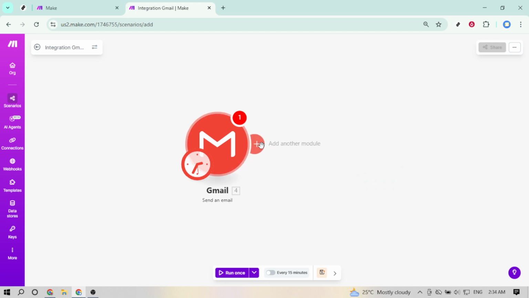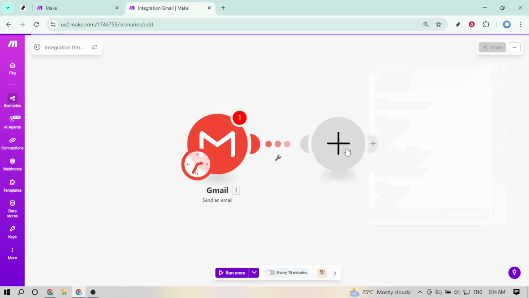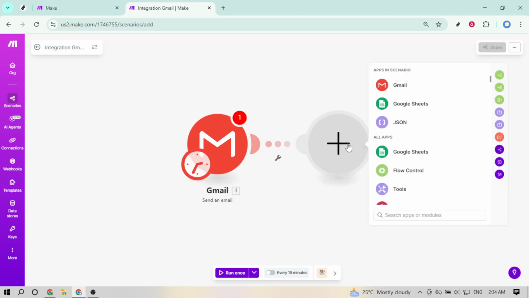Approve the request, and once the connection is confirmed, you'll see the module fields. Fill in the recipient address, subject, and body. You can keep it simple with plain text or use basic formatting if you prefer. If you see optional fields like CC, BCC, or attachments, leave them empty for now unless you need them. A quick tip: writing a clear subject and a concise message helps you verify the automation later.